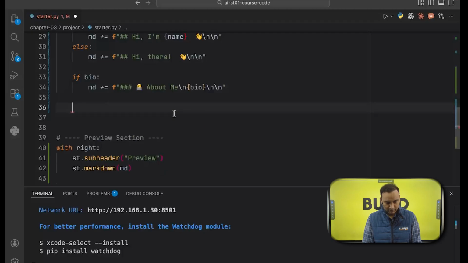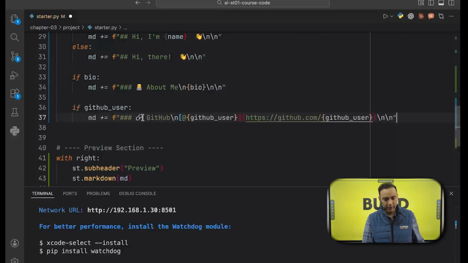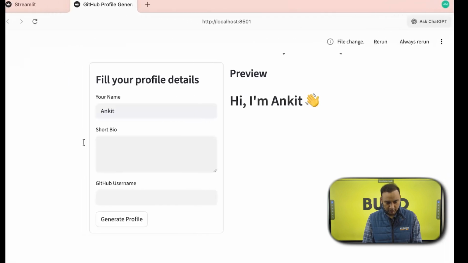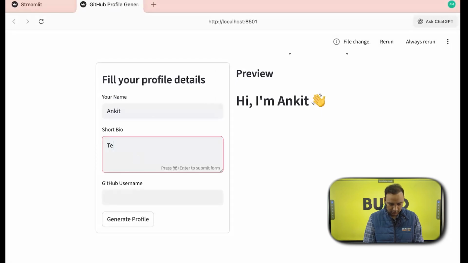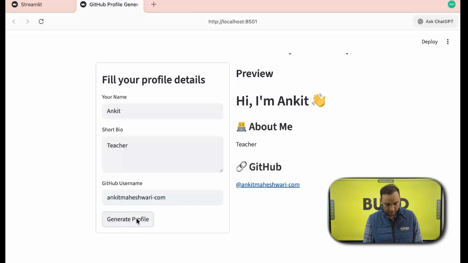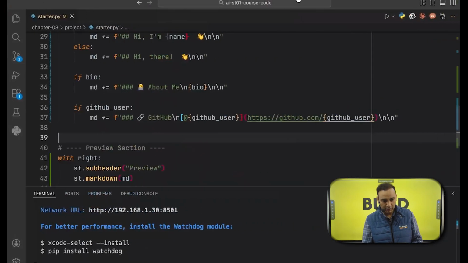So if GitHub user, I'll add this emoji, then GitHub, add the GitHub user, and github.com and the GitHub user. Let's say, for example, I'm a teacher, and the GitHub username is, let's say, Ankit Maheshwari. Perfect. Can you see this? The link is there. So my README is being generated here.